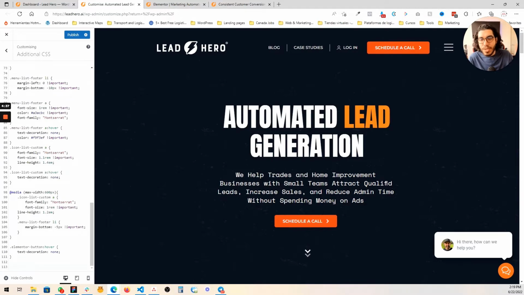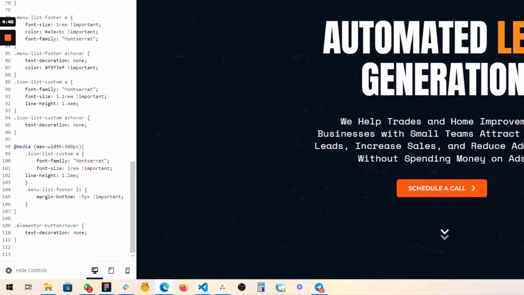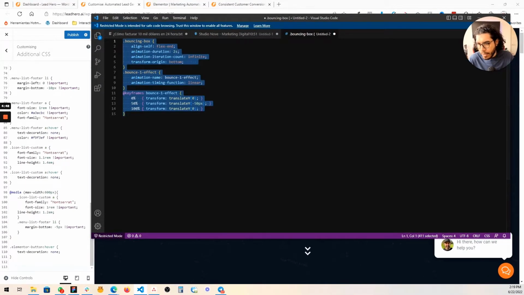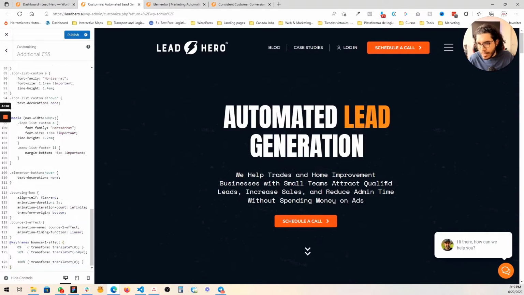And as soon as you get to the button, you just have to do some spacing like this. And here you just need to copy and paste your code again. For example, this, copy and paste it here. Same thing, same principle. Just publish to save the changes, with this button at the top.